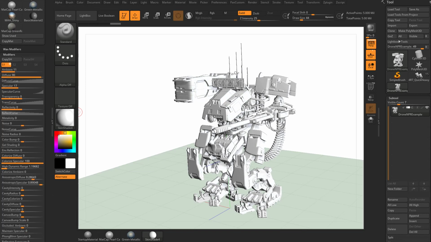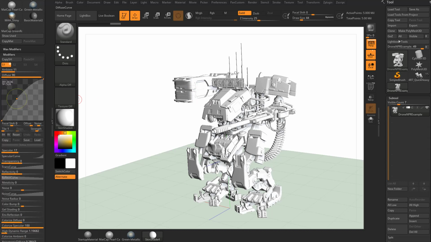Now, just like when we were talking about shadows and gradients, whenever you're doing a drawing and you're drawing in shadows and stuff, a lot of times things will just be filled in with a solid color. There won't be a lot of gradient work. So in order to get a cel-shaded look, what we're going to do is go into this diffuse curve here. So we're just going to click on this here. And you're going to see by default, this is the diffuse curve that ZBrush adds to the Skin Shader 4.